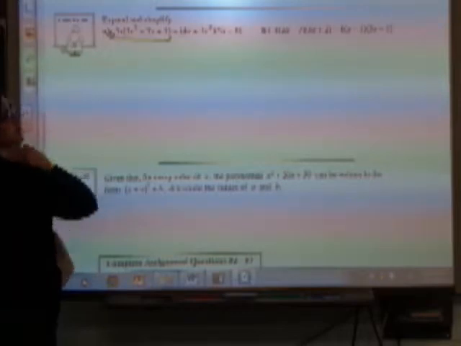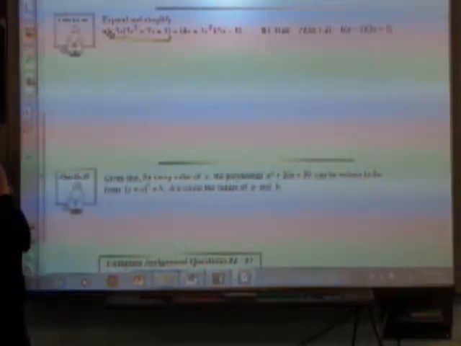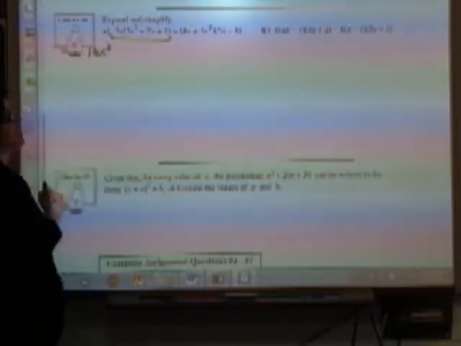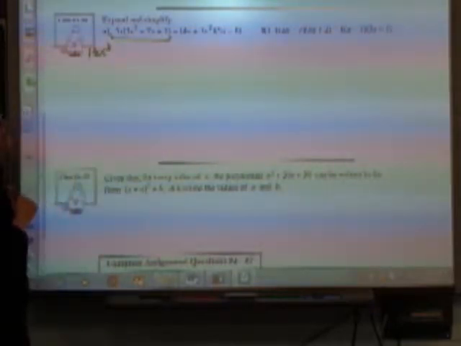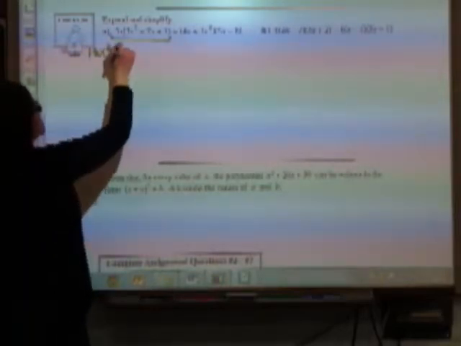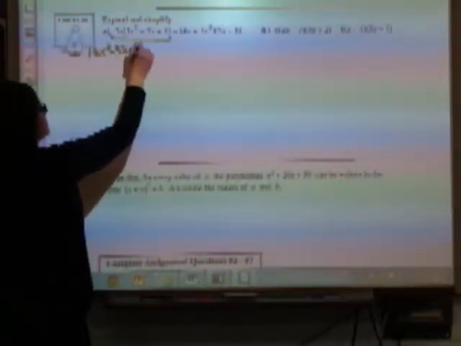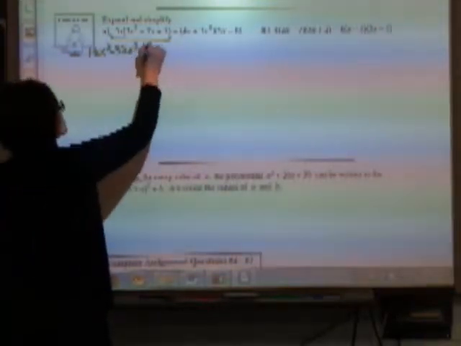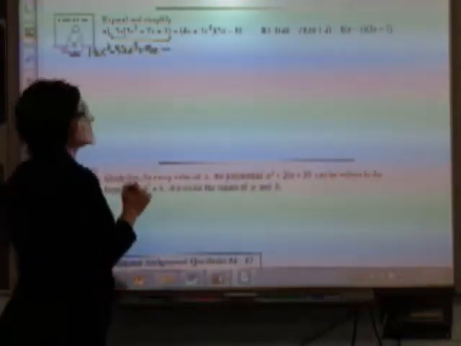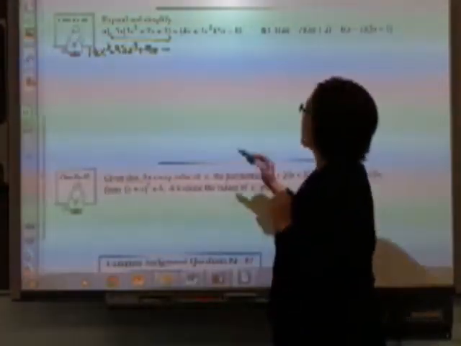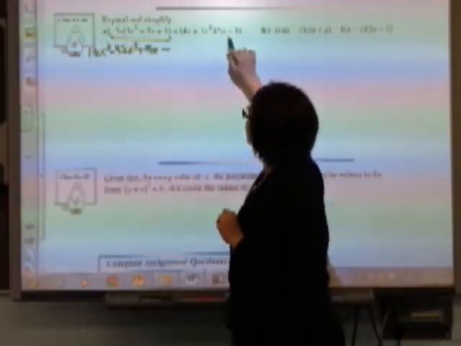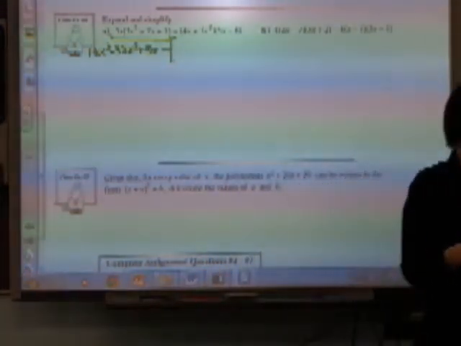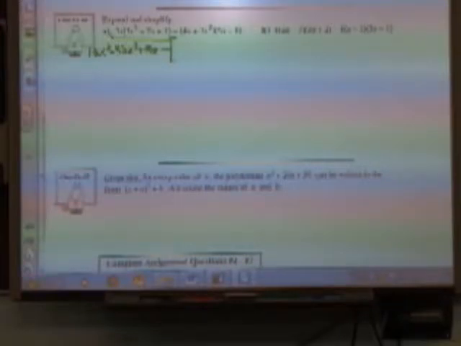So 5x times 3x squared would give me 15x cubed. And 5x times negative 7x? Negative 35x squared. And then 5x times 1. Plus 5x. And then we're going to subtract that by the product of these two terms multiplied together. So I'm going to use a set of square brackets to separate that because I have to subtract all of that stuff.